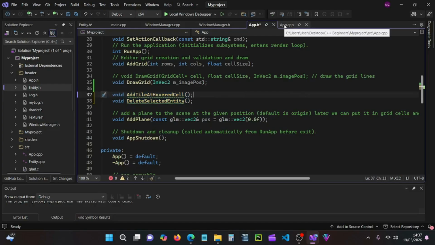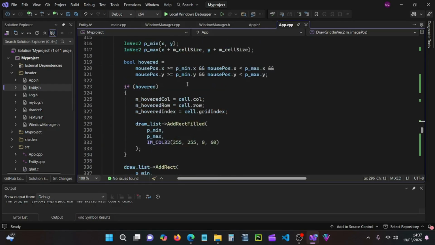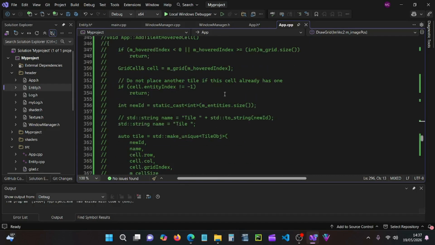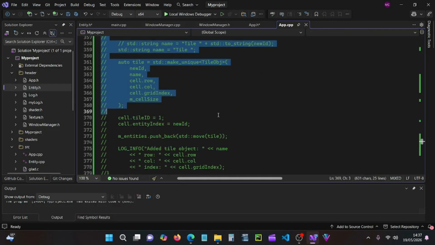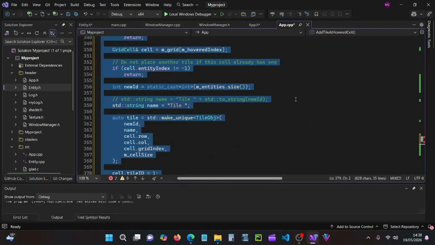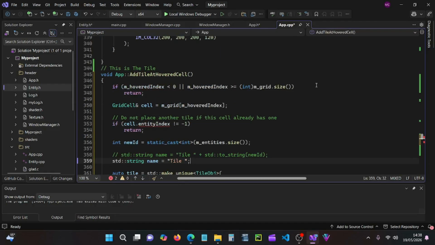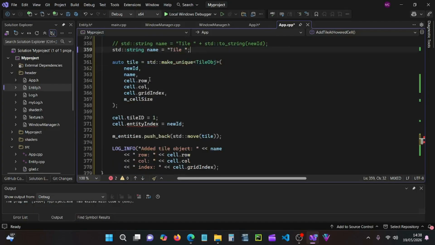Then in the cpp we're going to go to the add. I should have had that ready to go, shouldn't I, if I'd been thinking. Never mind. We're going to go here, add hovered. So that's in there like so. Oh, click the right button. All this is doing is adding in the object that we're going to use.